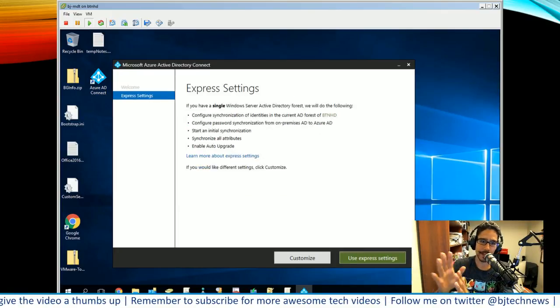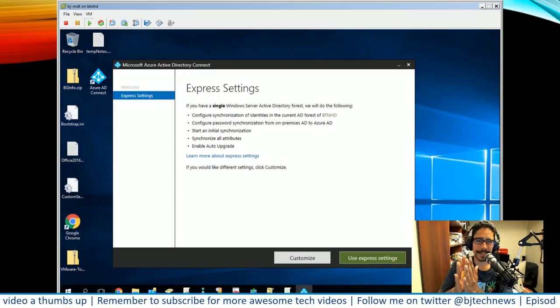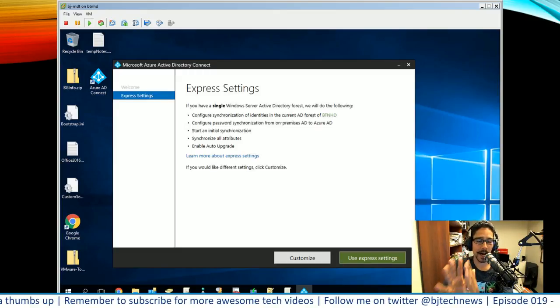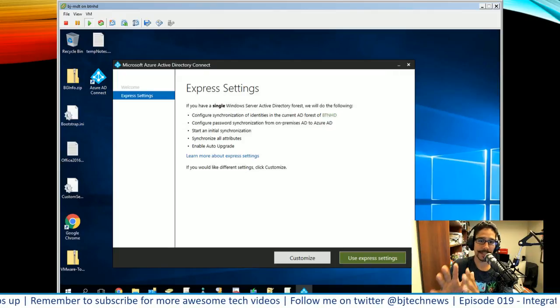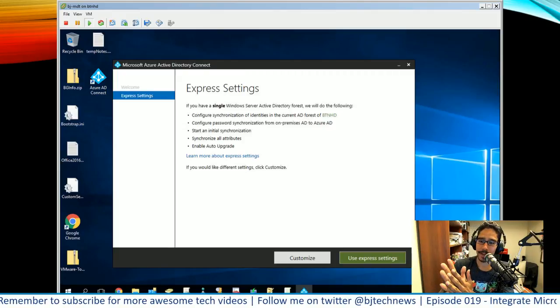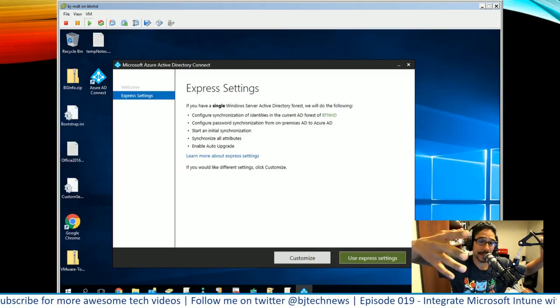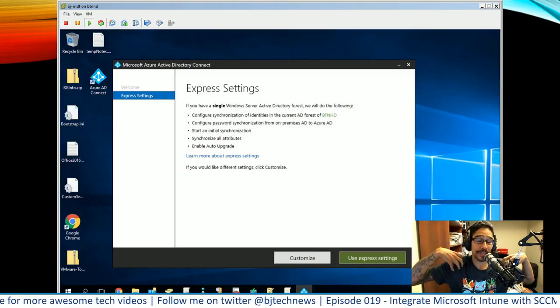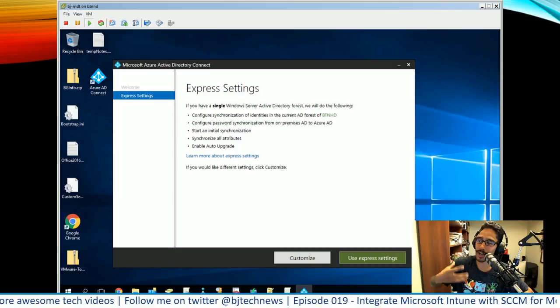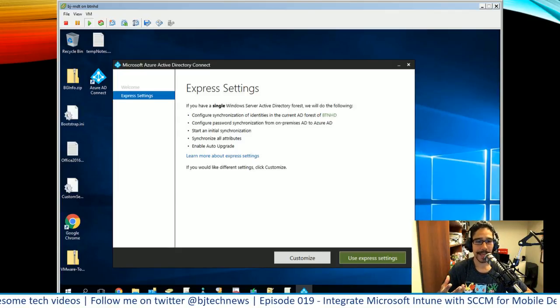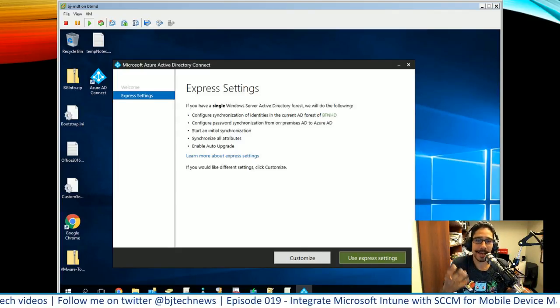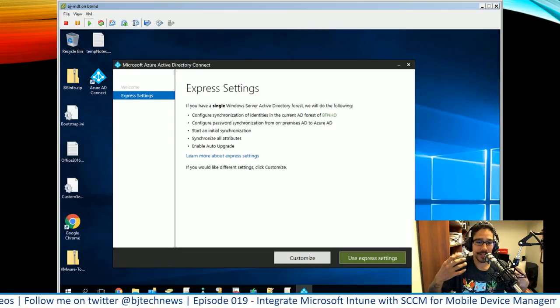Now, before I continue, I just want to let you guys know that this is like the very beginning of mobile device management. I don't want to take a lot of time, and I don't want to do 2 hours of this, because this is interesting. This is interesting to me, and I just started working with this at my job, and I got excited about it, so I started documenting everything, and I just want to show it to you guys.